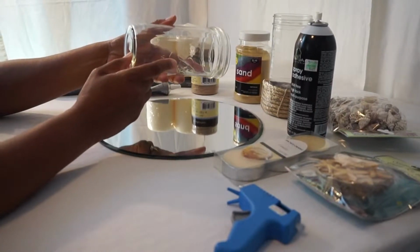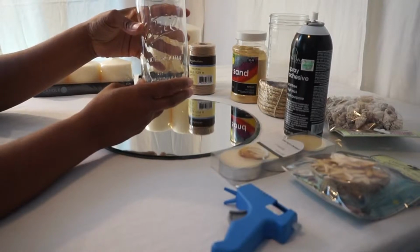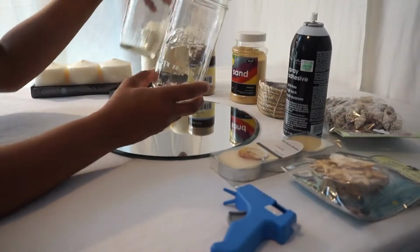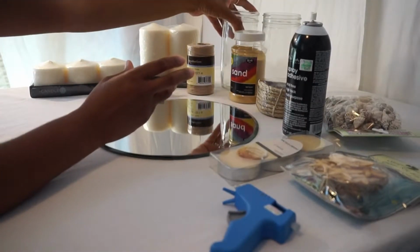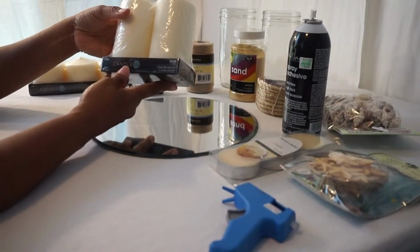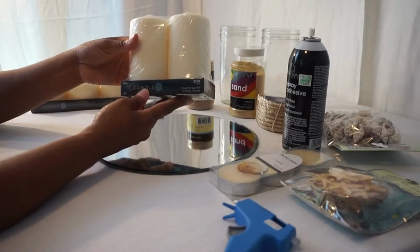I purchased mason jars from my local dollar store. These were originally $3.29, and then I got them for 60% off. I love a coupon, so I'm gonna be using two of these for our project today. Next, we will be using pillar candles.